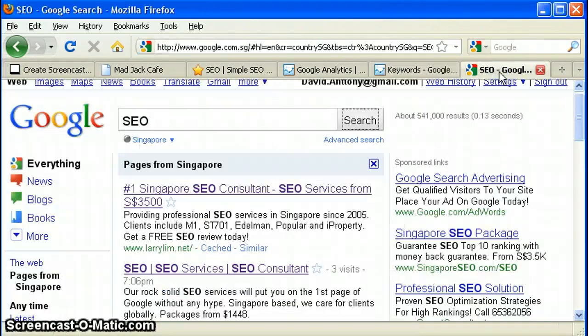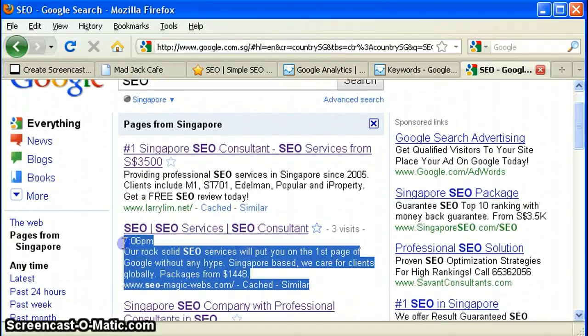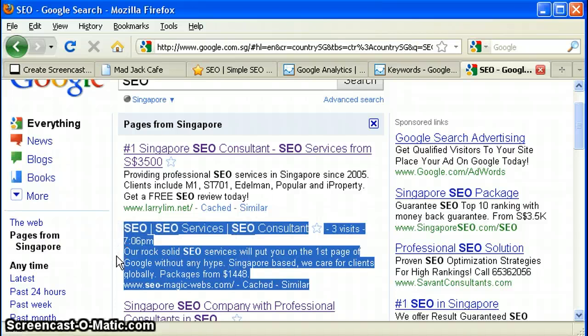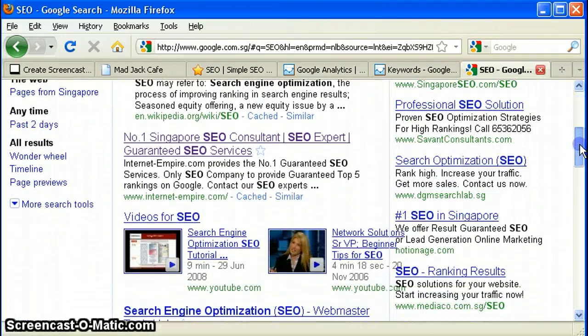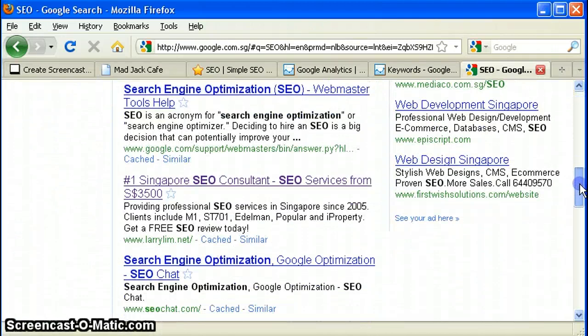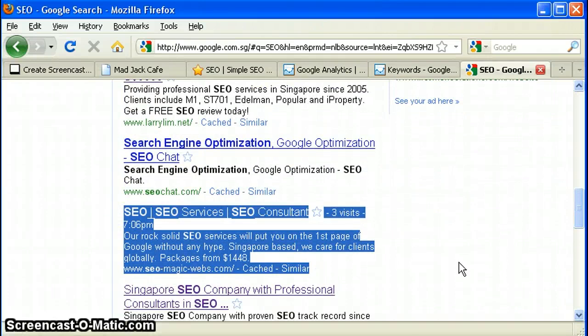And if you look, for example, right now in Google pages from Singapore, you can see that we're sitting here at number 2 in the search engine results. And if we look from pages from the web, I think we were about position 5 right now. 1, 2, 3, 4, 5, 6, 7, no, 7. So we were 5 the other day. So it goes up and down a little as the tide moves around.